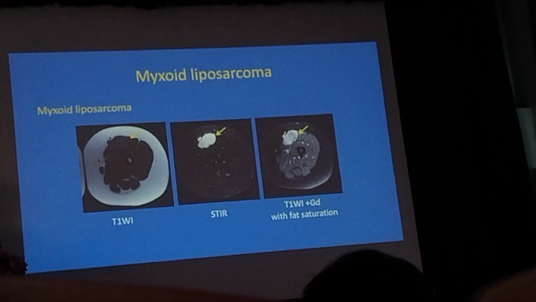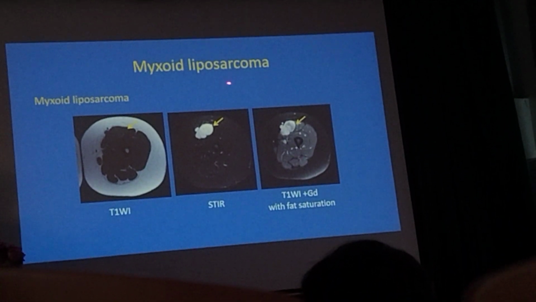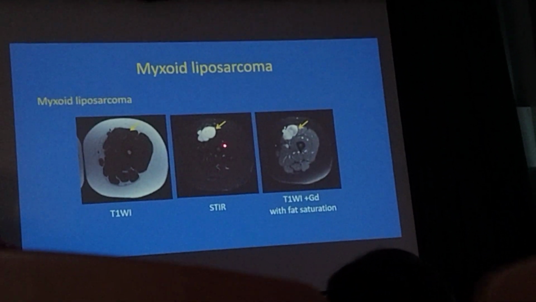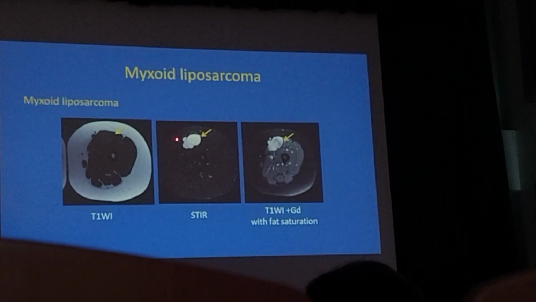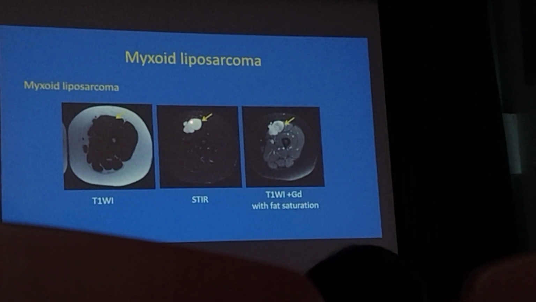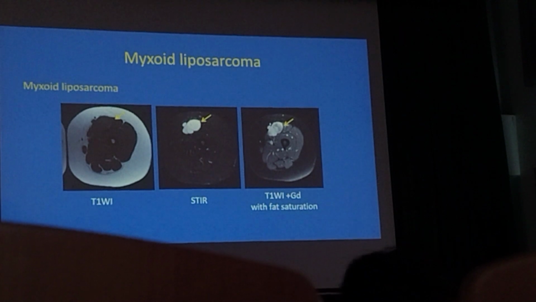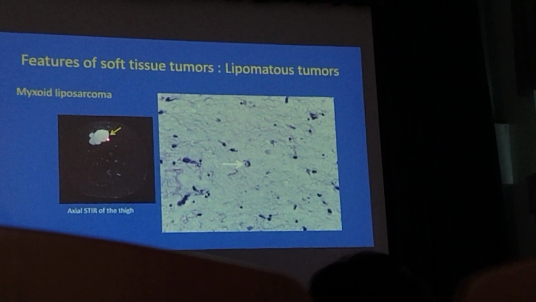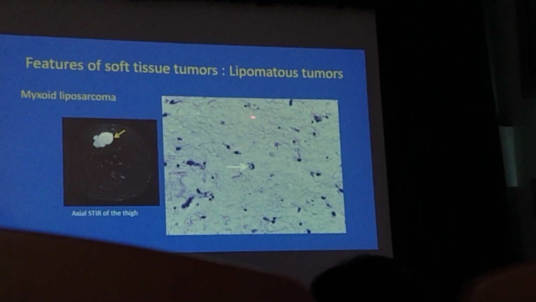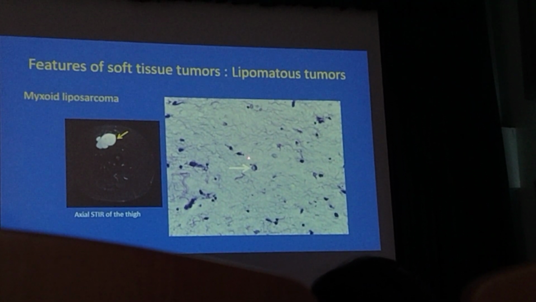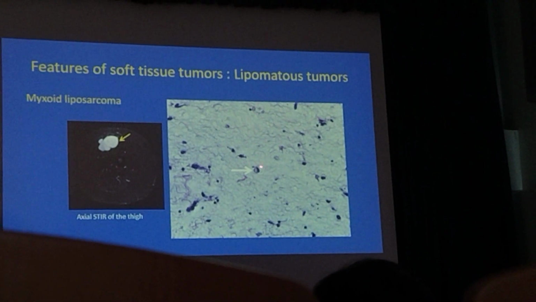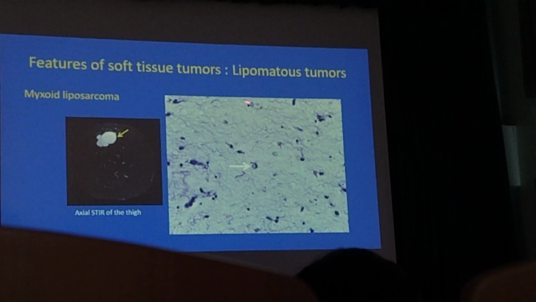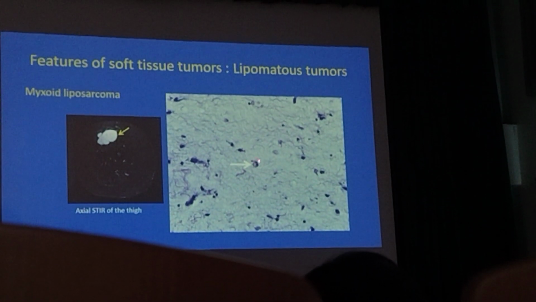Another example of the malignant group, the myxoid liposarcoma. On T1 we cannot see it clearly, but on STIR we see increased signal because it contains fluid, but actually it is not completely fluid. This is myxoid tissue, and on gadolinium it enhances. Okay. And this is why we cannot see fat, because the whole thing is myxoid. This is the pattern of myxoid on pathology. We can only see a lipoblastic cell over here, which is malignant. So on pathology, these are not fat cells but myxoid cells, with a mucoid matrix, like this.